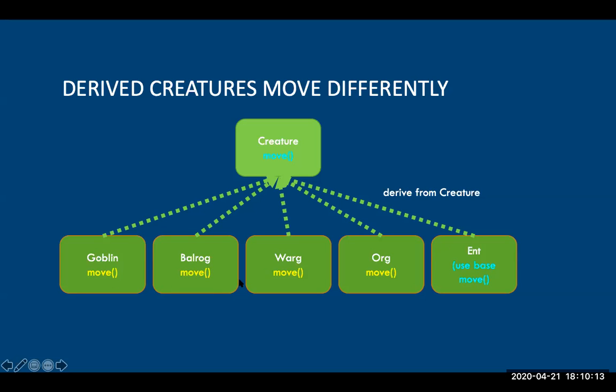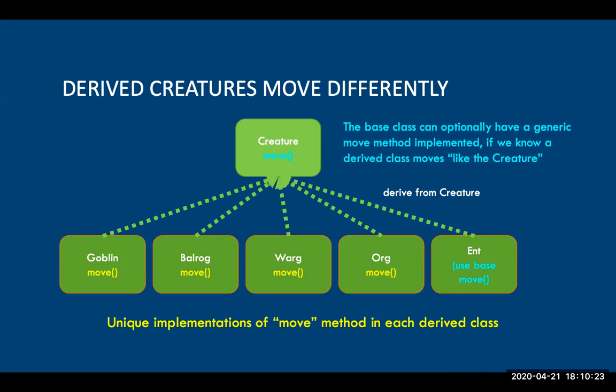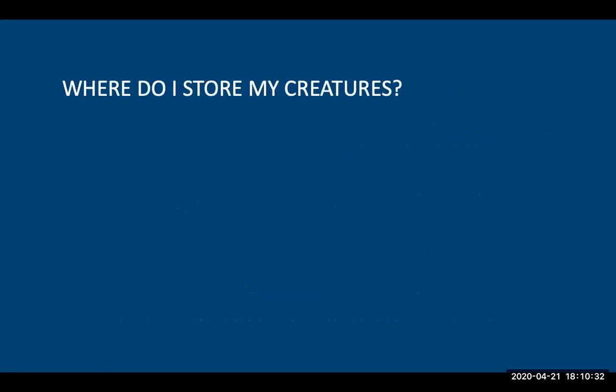So that's a very, very cool thing. That's the system we really want to have here, and that's what we're going to explore today: unique implementations of the move method based on the derived class. We'll look at a progression on how we get to being able to do that in a really, really efficient way. That's what we want to go for.